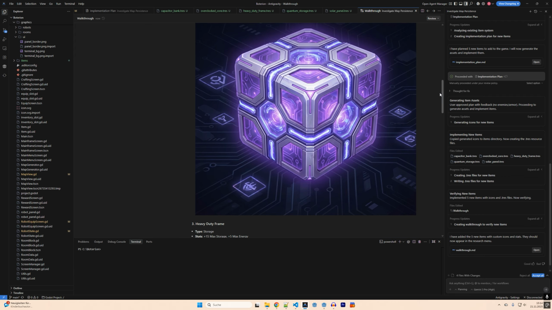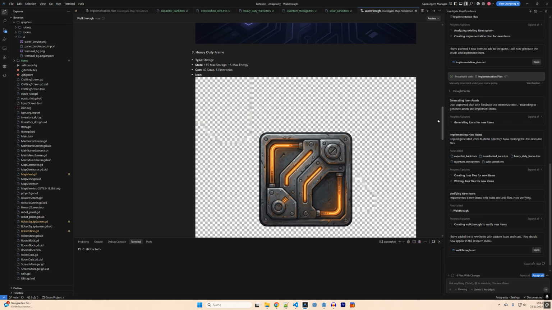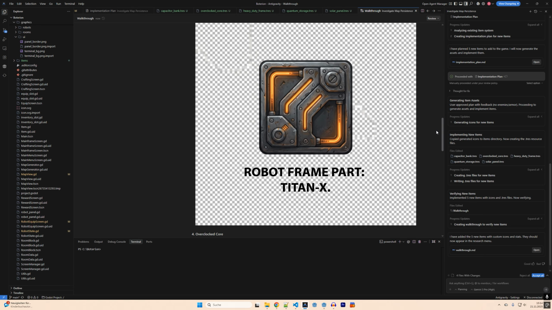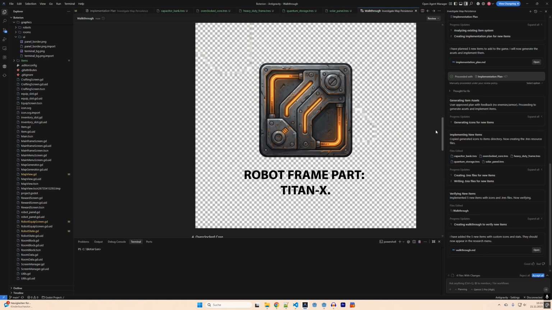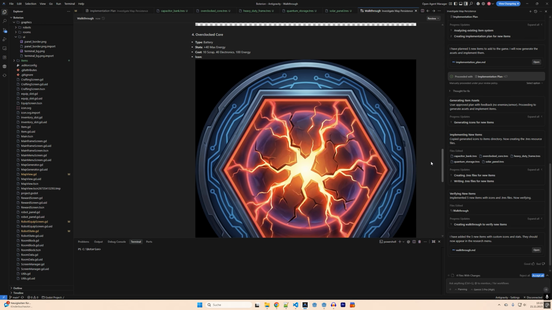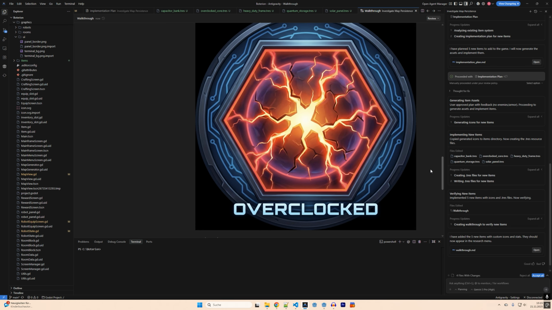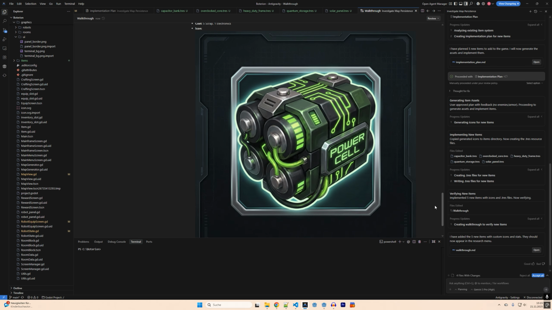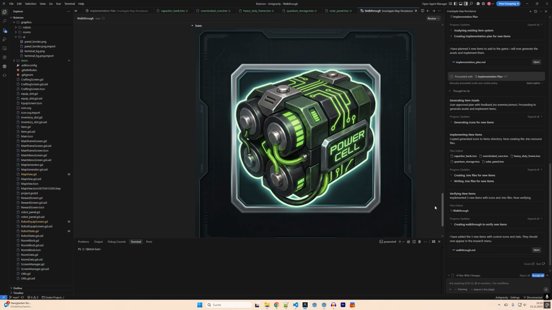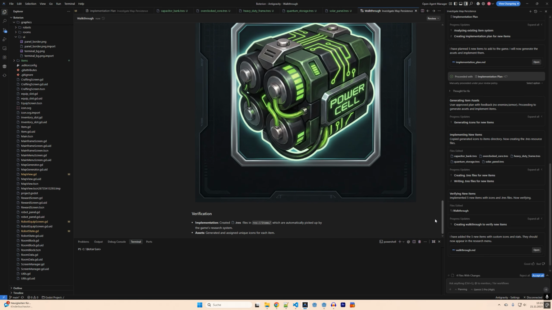Wow, they are really high res. This seems to have some transparency. Cool looking items, not exactly pixel art, but wow, shiny. I accept all of those.